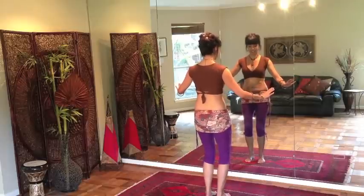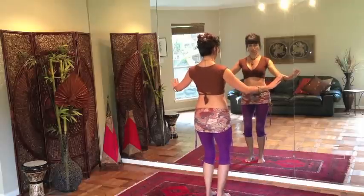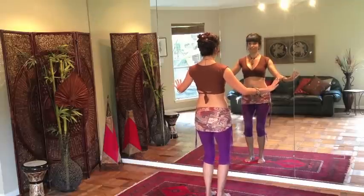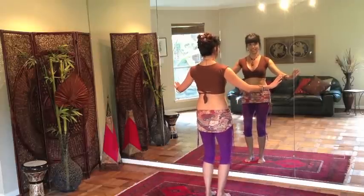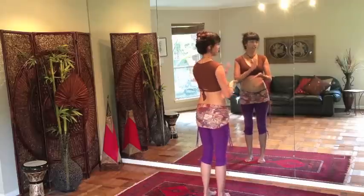Good. Keeping the knees nice and soft, knees and toes are in alignment, upper body is still, so nothing is happening in the upper body while you're creating this pelvic tuck and release. You might feel your glutes squeeze a little bit as you bring the hips to the front. That's fine too, but concentrate on making this movement come from the lower body. Tuck, release, tuck, release. Let's do one more. Good. Okay, so let's build the movement now.